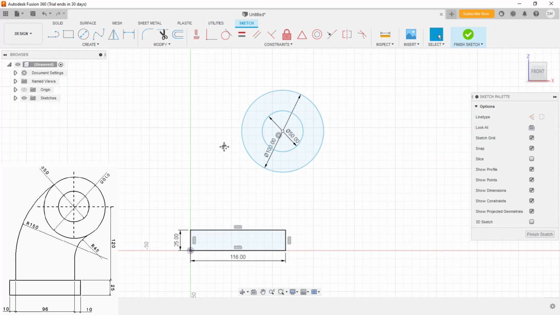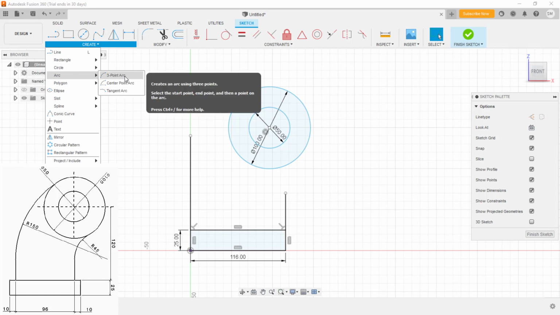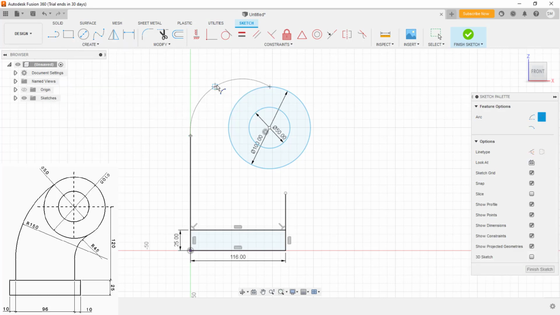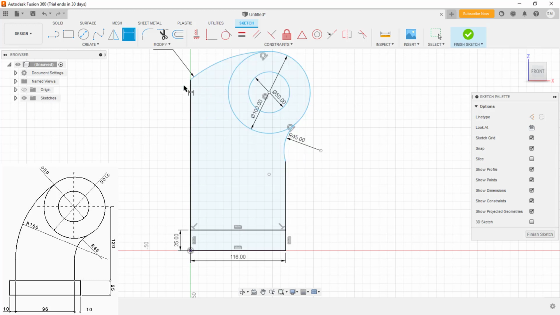Now I do need the two lines. I'll refer to this one at the moment. Now I need the arc. Instead of using the shortcut arc, I'll go ahead with the 3-point arc, which will save my time. Here also I'll do the same thing. Next thing is to define the relation between these. Before that, the radius is 45 and here also it is 150. Yep, done. Escape, hold these two with control and apply tangent.